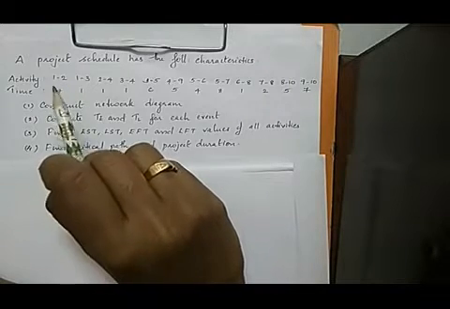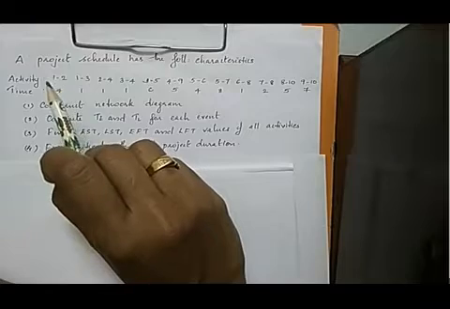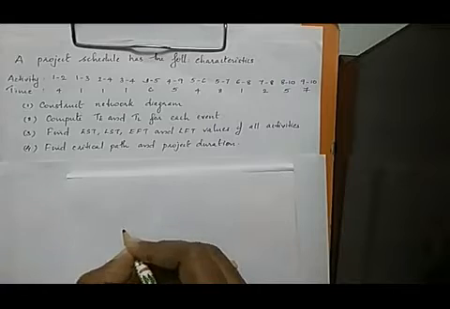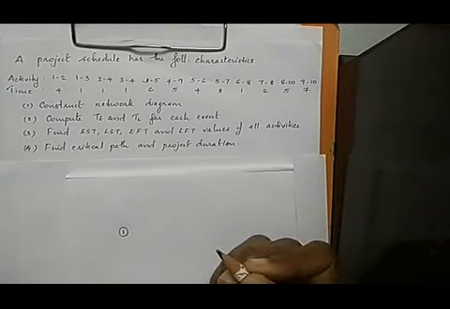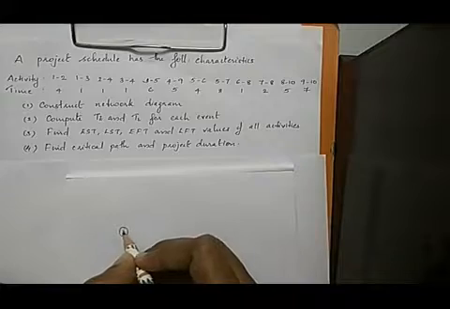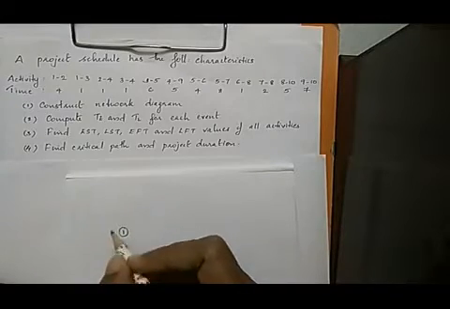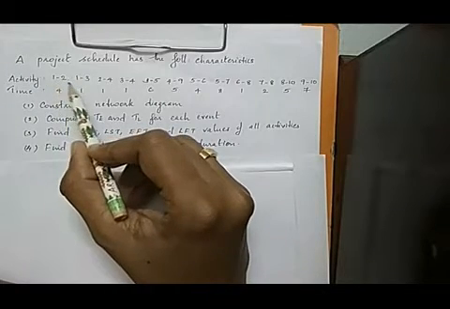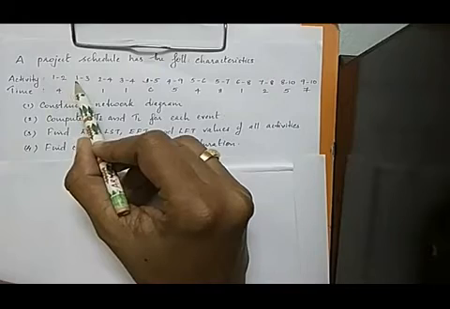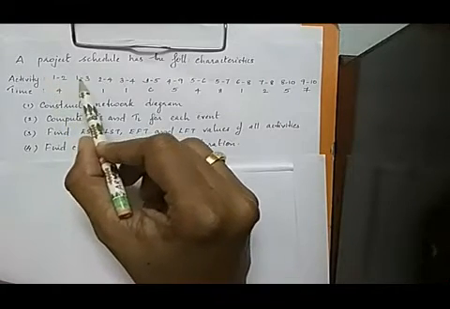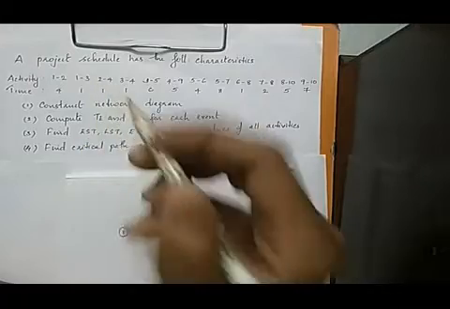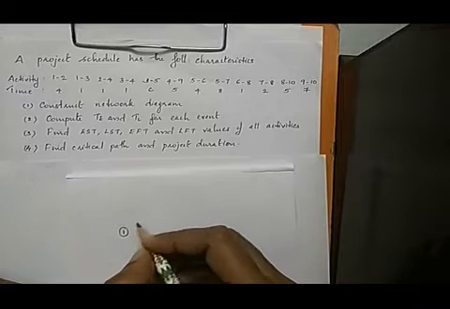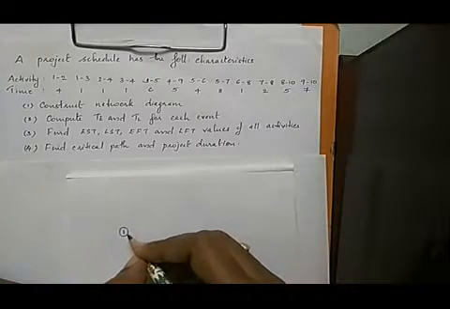In this network diagram, the starting event is labeled as 1. So we'll start with the first event 1. I'm going to draw the first event 1. I labeled it as 1, and events are represented by circles. Now in this question we can see that the first 2 activities start from the first event 1 and they end at 2 different events, 2 and 3.